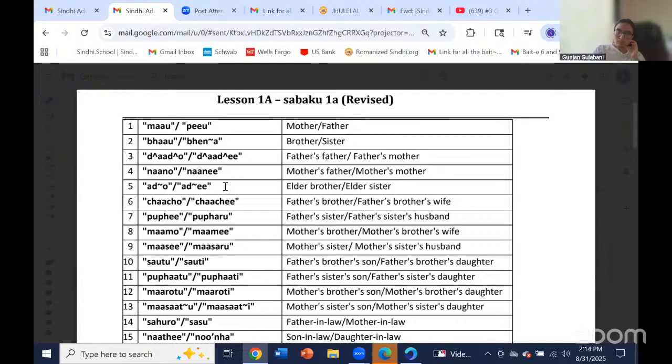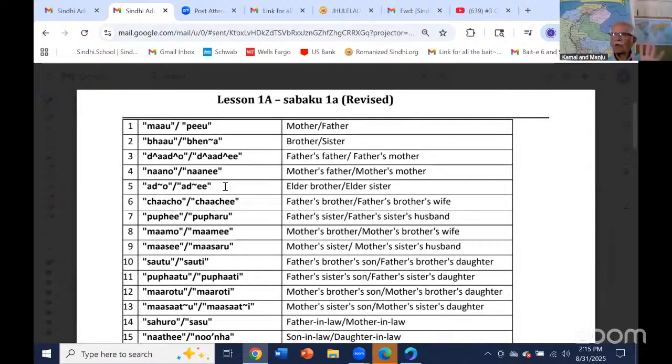They had 8 sisters and 6 brothers or something like that. 14 children. Now when there are that many children in the family, even if they are 2 years apart, the youngest one will be 2 years old, the eldest brother could be 26 or 28 years old. So the age difference was so much that in those days, out of respect, the youngest brother and youngest sister used to call their eldest brother and eldest sister Addo and Adi. Out of respect, because the age difference was so much.